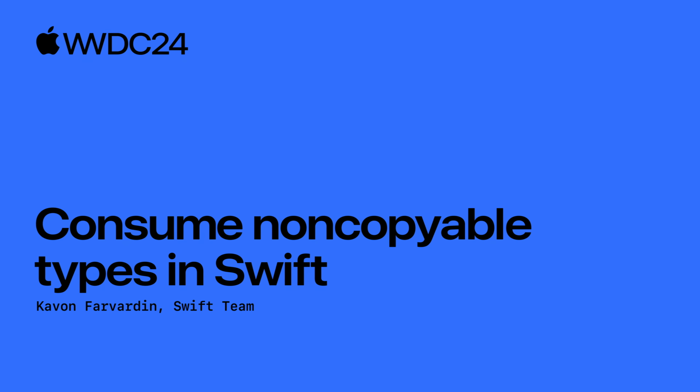You and I are unique, but values in Swift are not. That's because values can be copied. Having a guarantee that values are unique can be a powerful concept when programming. So I'm happy to tell you that we've recently introduced non-copyable types to Swift.